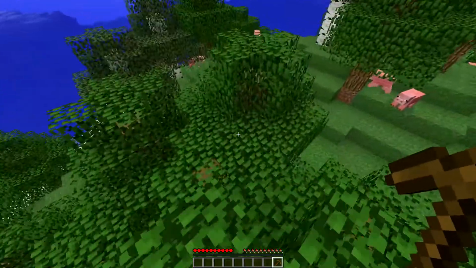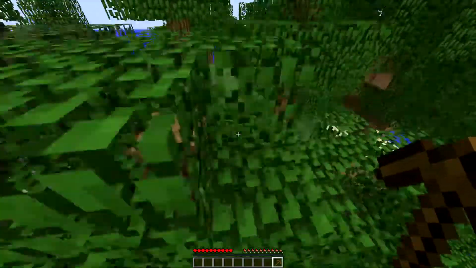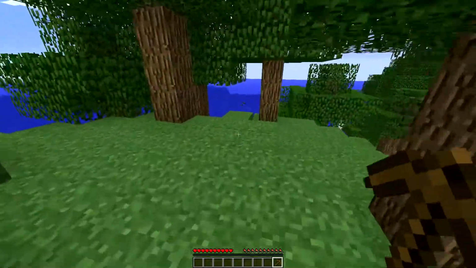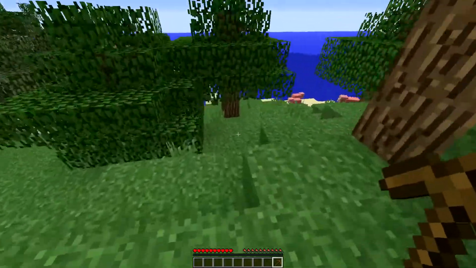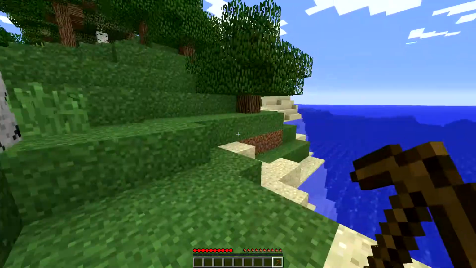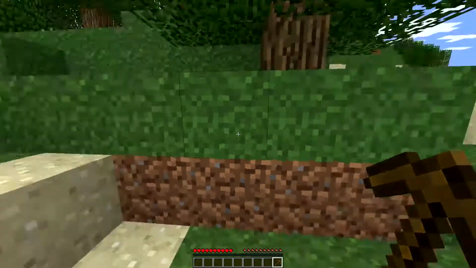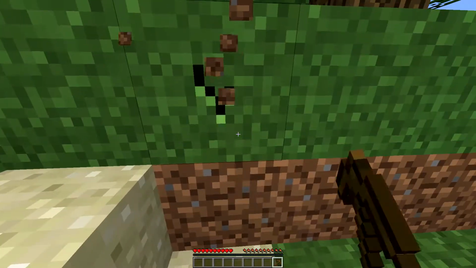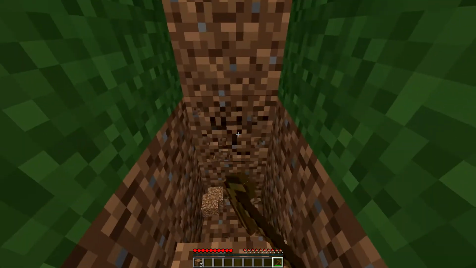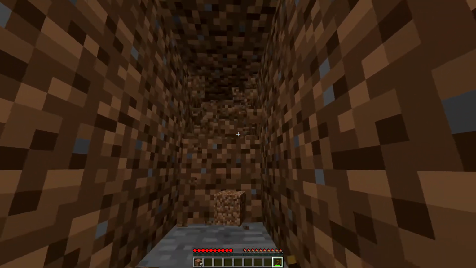Oh well, I said that's what I'd do, so that's what I'm going to do. Oh dear. Okay, well. Right, I'm going to dig into the side then, I think. I'll just dig into this side of dirt that we've got. I think I'll dig this way. Should get to some stone in just a moment, unless it's a big mound of dirt. No, there's stone there, look.